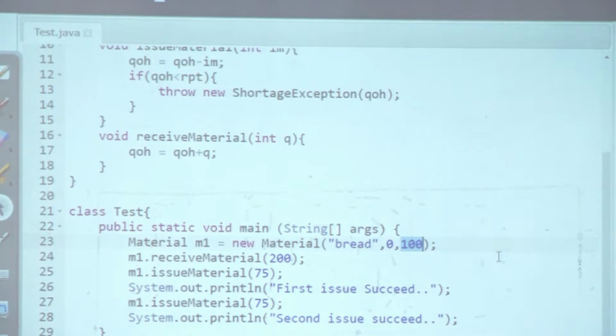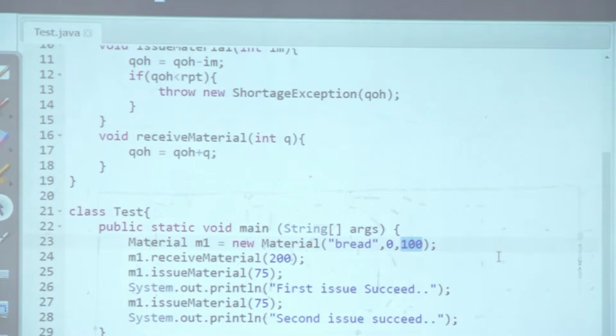So right now my quantity on hand will become 125. So 125 is not breaching the reorder point, so no exception at that point. But with the second issue, the reorder point will be breached. It will go below, it will become like 50, which is below 100.